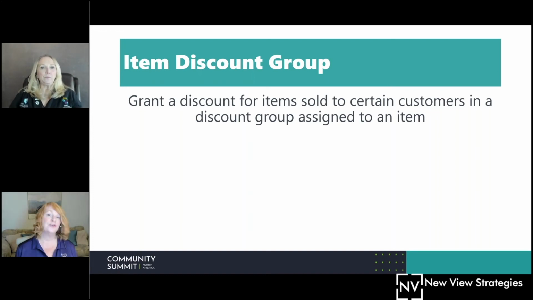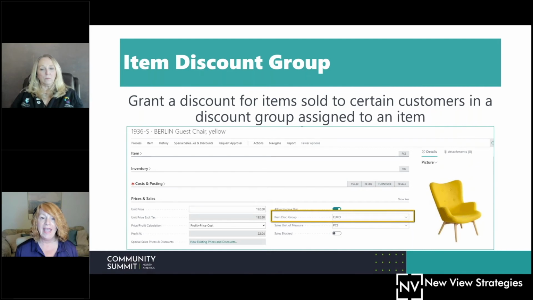So yeah, this discount group, this is an area, and I'm actually going to have a hard time explaining this one because I hadn't used this before. And it's kind of interesting. It allows you to, I'd like to think of it like a product line. So I can say, all right, I'm going to create a discount group for my Euro furniture line. And that means that multiple items can be assigned to this Euro discount group, and the discount is applied across items. So let's take a look at that.